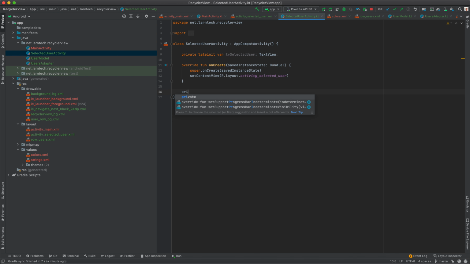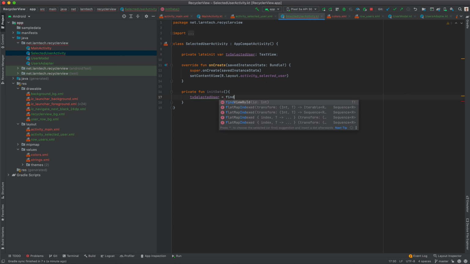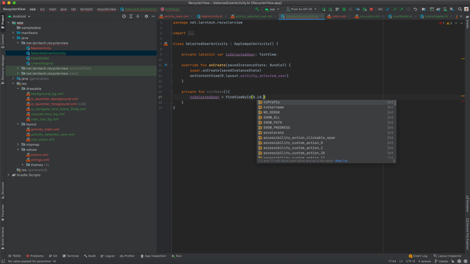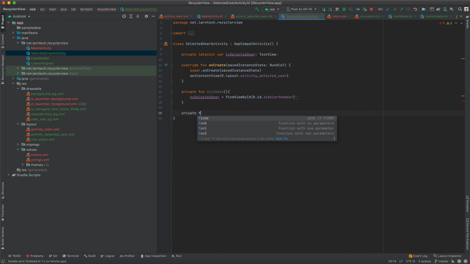And then here we can have a function, private fun initData, and here we are going to have tvSelectedUser, which will be findViewById R.id.tvSelectedUser. Then here we'll have private fun. Oops, let's remove these ones.